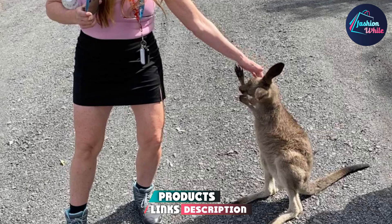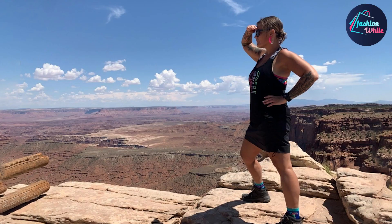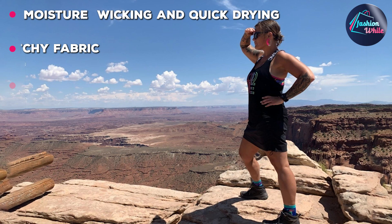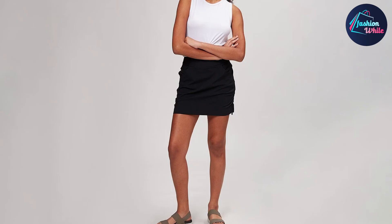The number 3 position is held by the Columbia Anytime Casual Skort. Instead of traditional shorts, why not go for this Columbia Anytime Skort? It's a skirt with shorts built in. They are made from the company's signature UPF 50 plus fabric and are water and stain resistant, perfect for hiking or running throughout town. The two front pockets are super handy for ladies on the go. This style has comfortable stretch fabric with adjustable cinching to let you adjust the skirt to the length you desire.